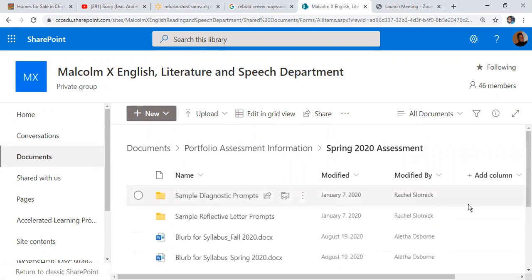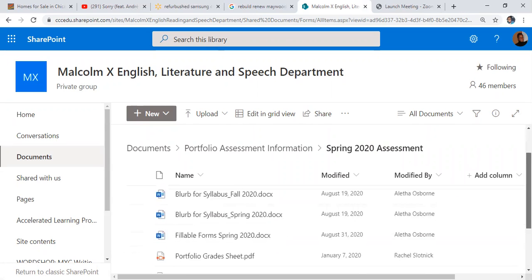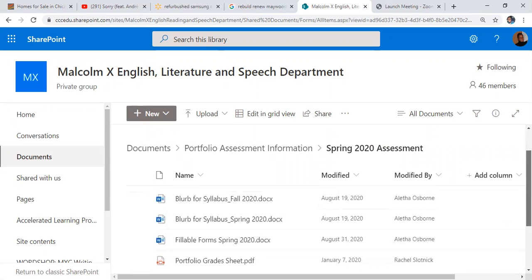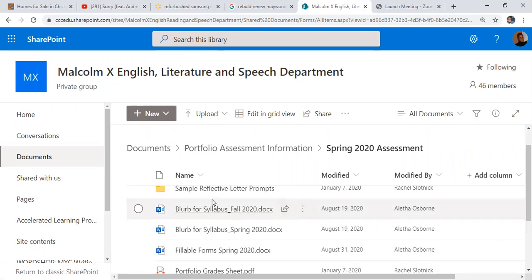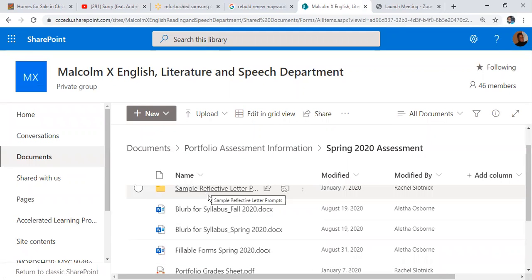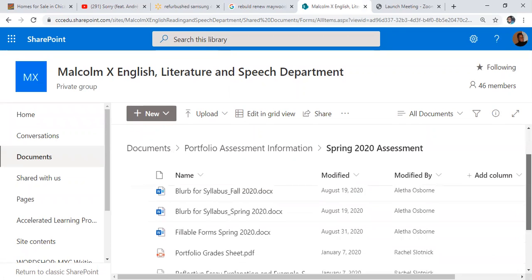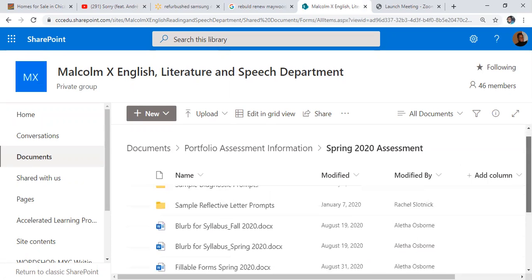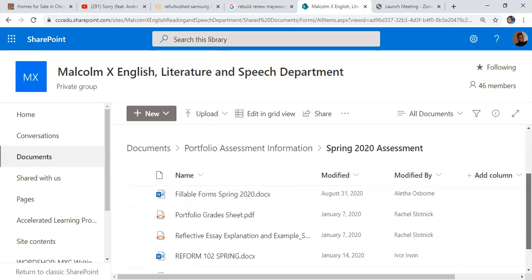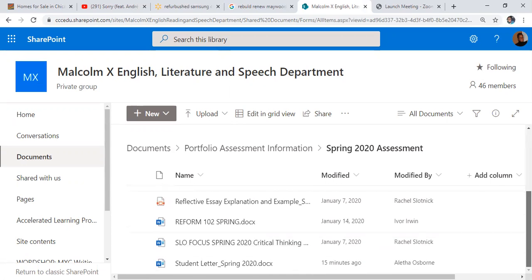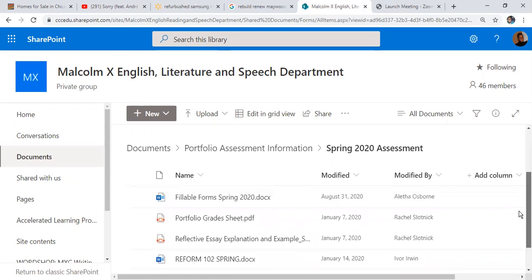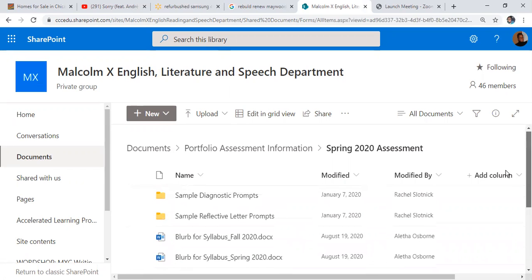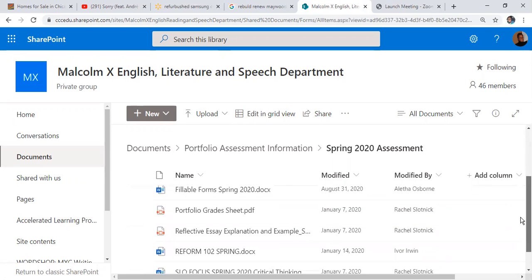Let me go here. I may try to come in and make this a little bit easily identifiable, if you know what I mean when I say that. But again, you will be setting up a spring 2021 assessment folder. So I guess we can clean it up in that process. But let me show you something. Not only do we do the, look, I'm sorry, I'm looking and talking at the same time. Fillable forms.